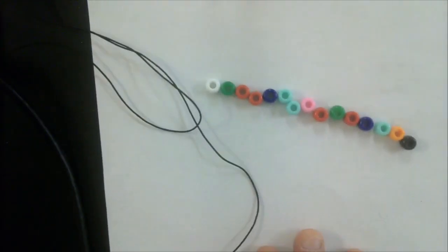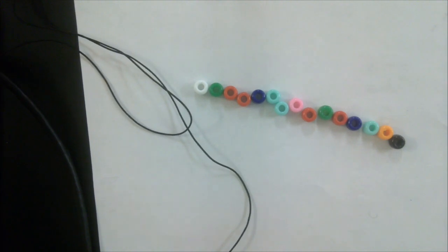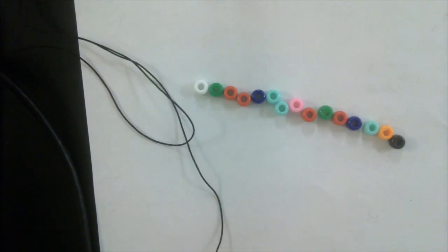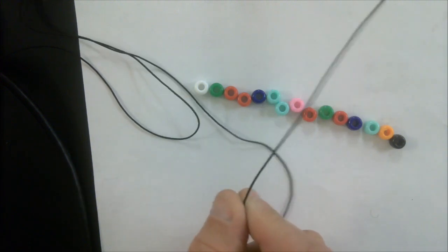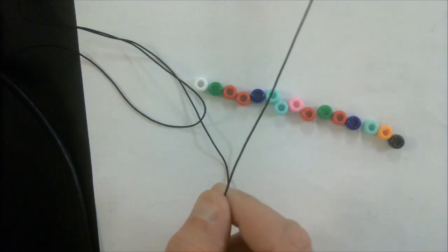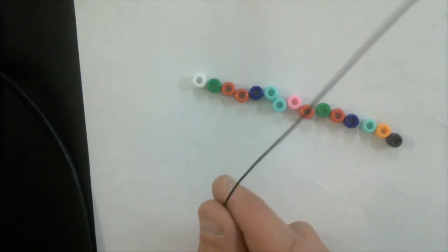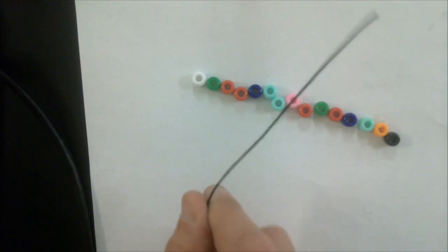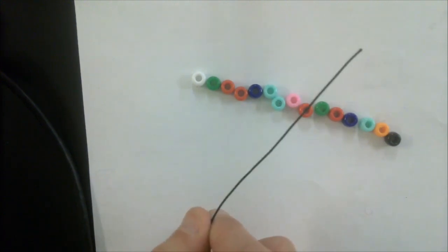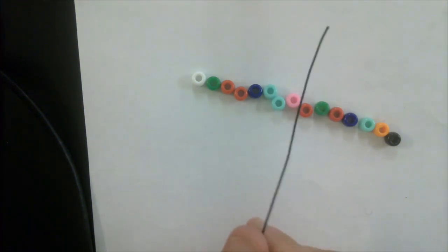This is the order in which I need to put the beads onto the elastic black cord. If you have not got one of these yet, go up to station one to grab yourself a black elastic cord. This black elastic cord will represent the bond between amino acids - it's called a polypeptide bond that bonds those amino acids.